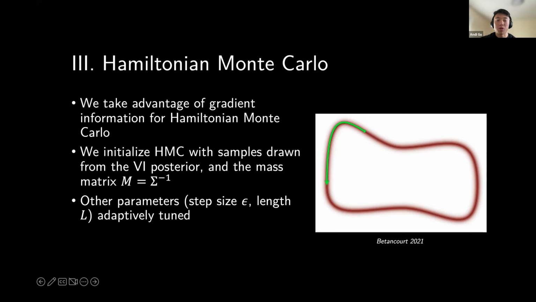So, Hamiltonian Monte Carlo is not a perfect sampler. It requires some hyperparameters and an initialization configuration. Most importantly, we'll have to set a parameter known as the mass matrix to be the inverse of the covariance matrix from VI. This is really to give you some intuition. The purpose of this is to inform the sampler of the various scales associated with each parameter. And these things can vary significantly for our problem, right? Some parameters could have a variance of 10 to the minus 3, and some could have a variance of 1. HMC does not handle these vastly different scales, or this anisotropy, well without being given a mass matrix. Once you give it this mass matrix, HMC is basically able to adapt to that. Other hyperparameters for HMC are just adaptively tuned over the burn-in phase.